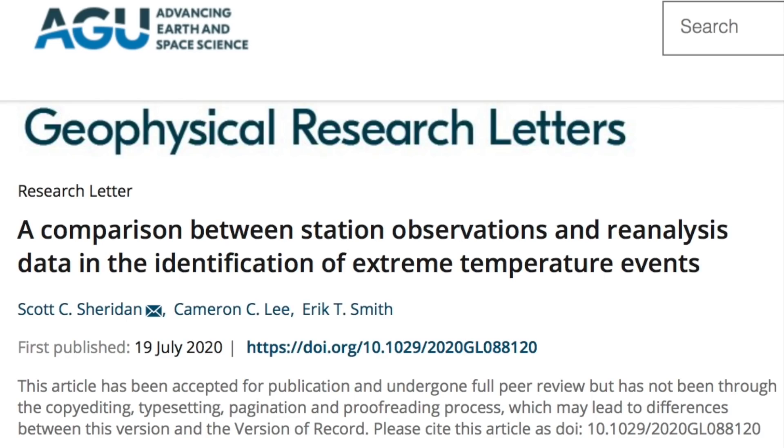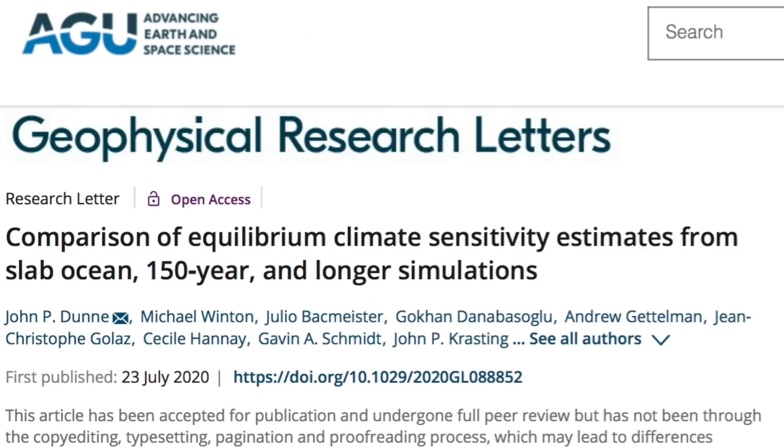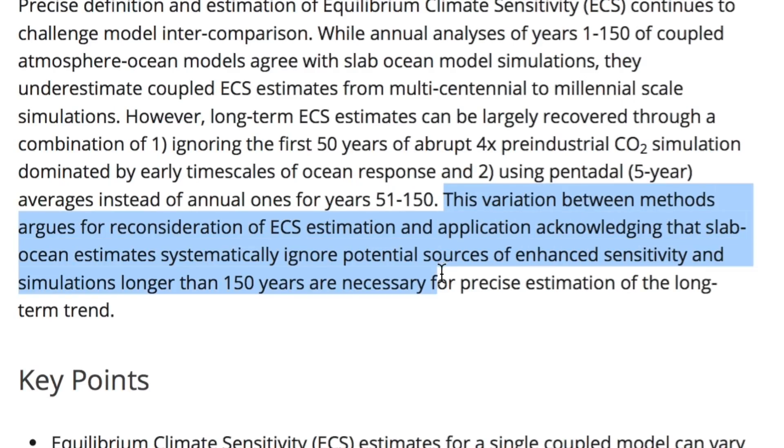We are stepping out to the climate next and looking at a major model deficiency. Apparently, when looking for the most extreme days, they're able to capture the cold ones and get them to match, but not the heat. When it comes to the climate sensitivity modeling, there really may be no merit in it at all. To get different inputs to match, you have to ignore decades of time and then blur your remaining one-year averages into five-year averages. I am really hoping that team from the recently internet-popularized AGU paper is listening — their climate sensitivity modeling is garbage.